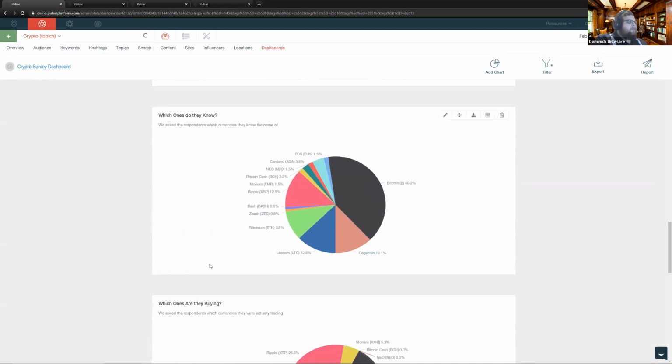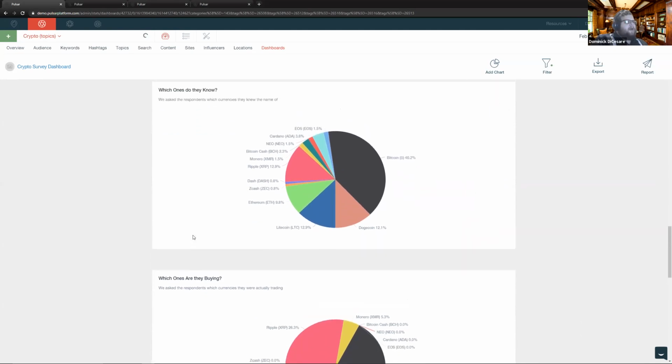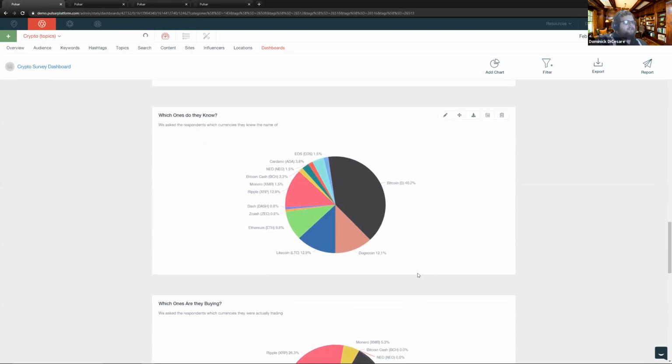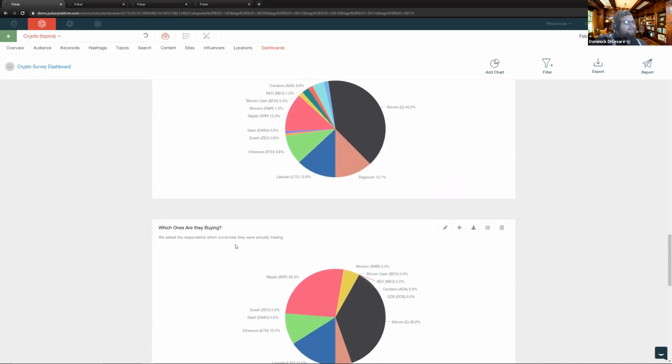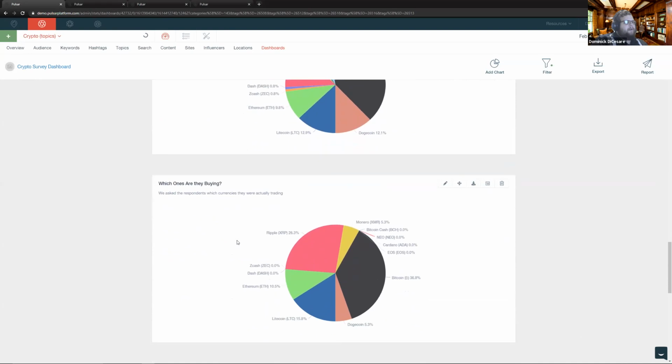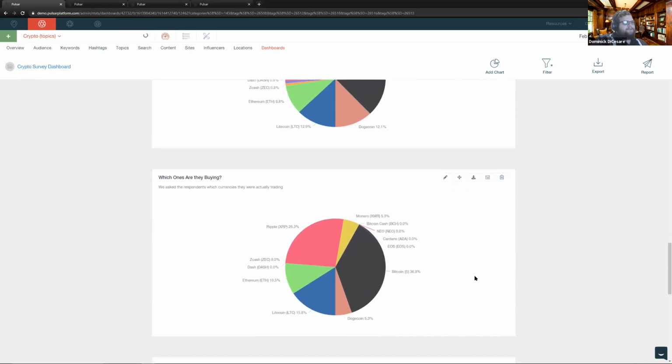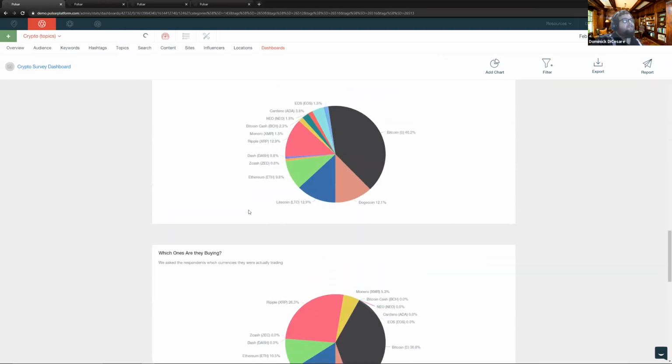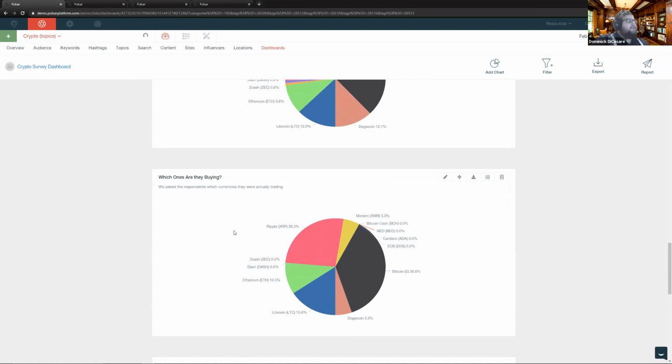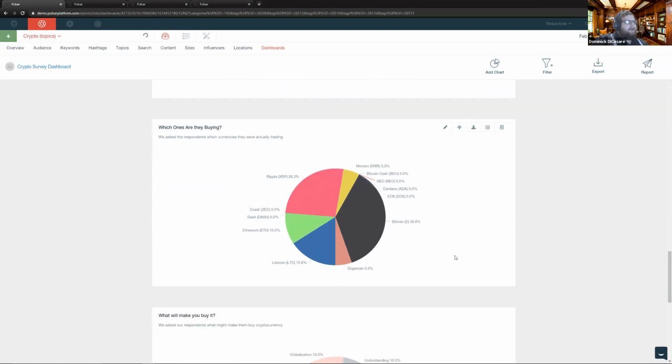We also asked which cryptocurrencies people know and which ones they're buying. So we can see a real heavy representation here of Dogecoin, which is going to come up in a bit. You'll notice it's surprisingly different. When you look at the purchasing power, few people have actually bought Dogecoin. More people are buying Bitcoin or Ripple, even if they don't mention it as frequently, because when people actually are buying the coins, they tend to be buying the ones that have a little bit more oomph to them.